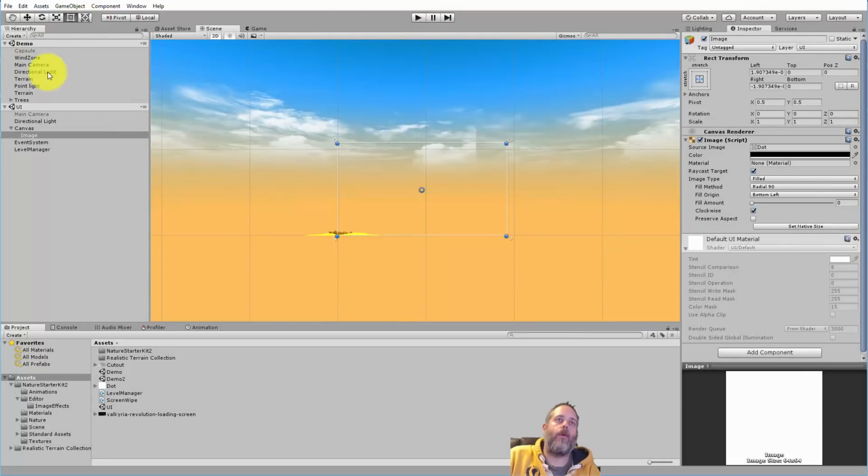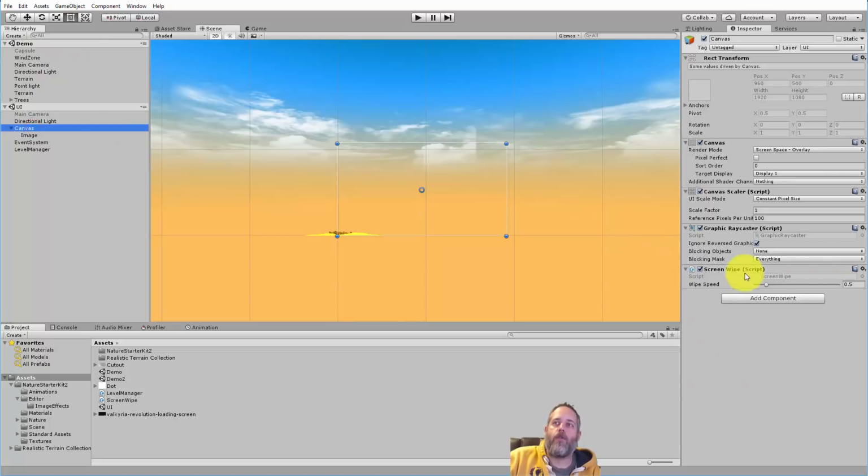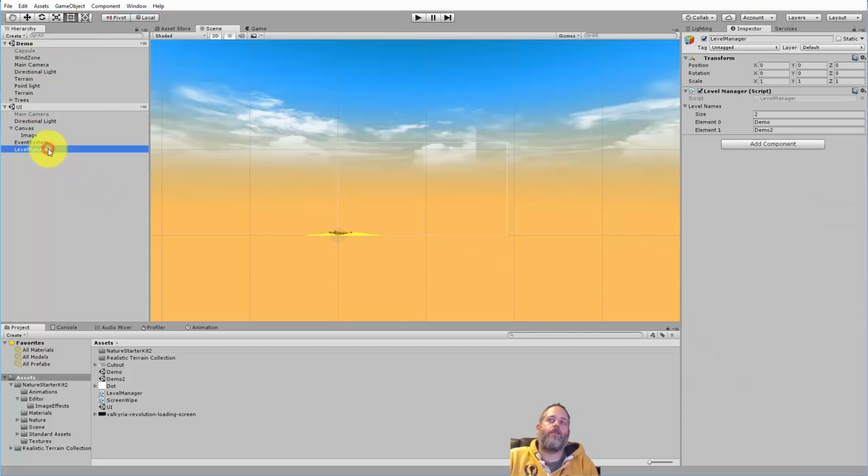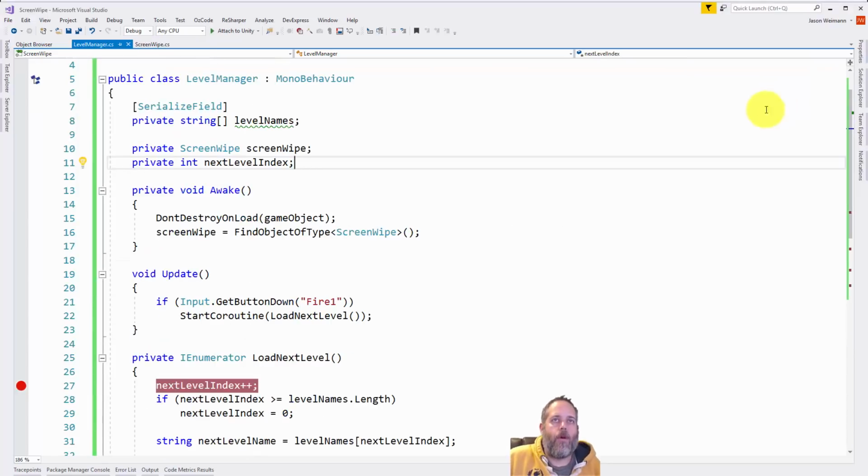There are two important components here. The first is this screen wipe, and the second is my level manager. So I'm going to look at the level manager first, just because it's basic. It's not really integral to this project or this sample, but we needed something that does level loading and tells the wiper when to run. So that's what this is going to do. Your game or systems will probably have your own level management thing, so don't worry about making it match. You just need to realize and recognize the important hooks here.